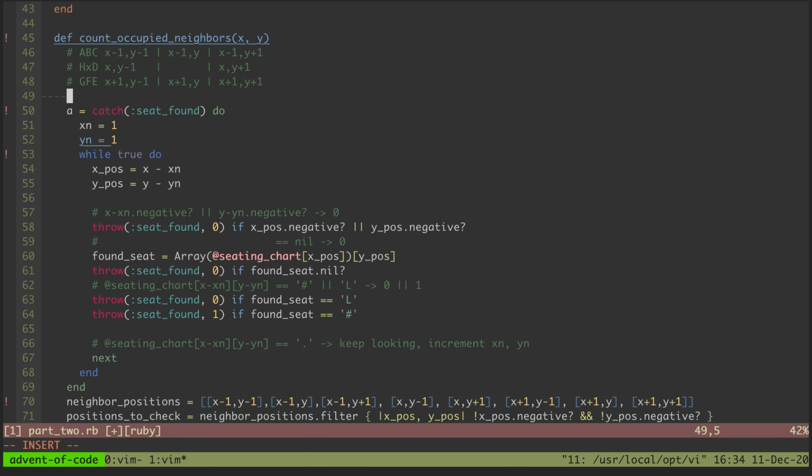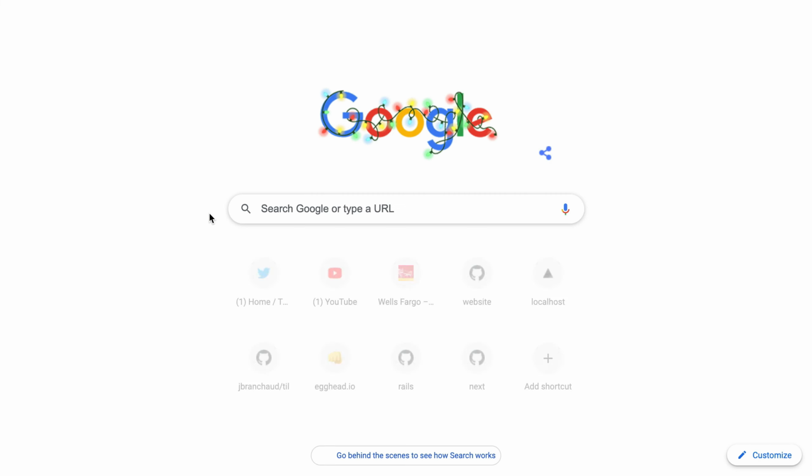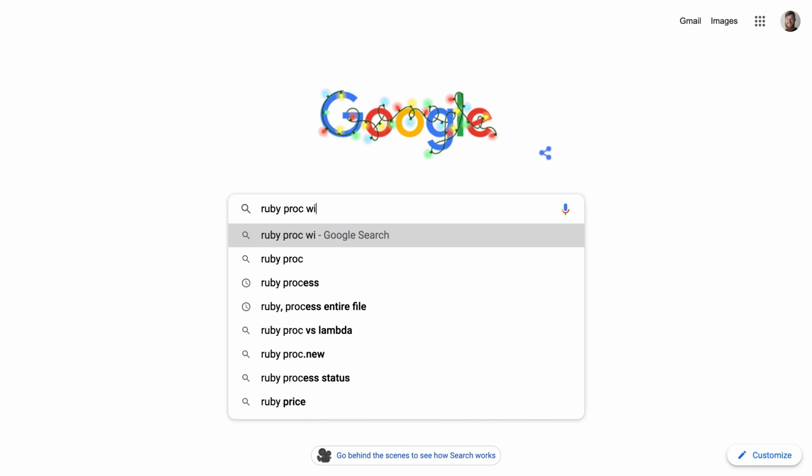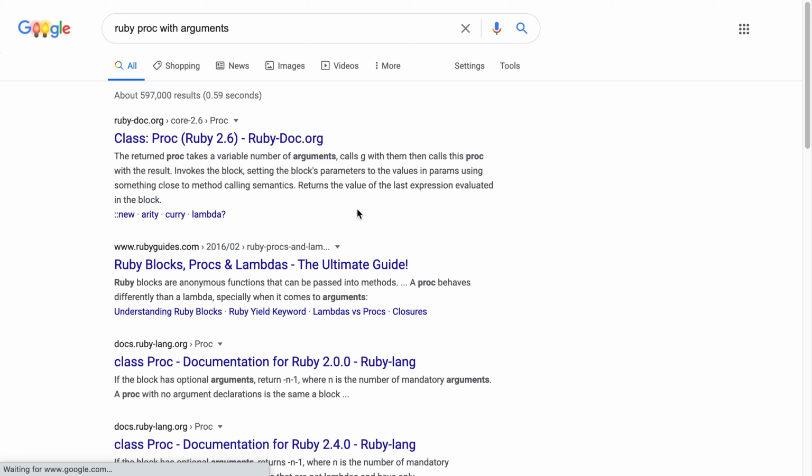What if we could say the A finder is a proc? Let's see. Ruby proc with arguments.